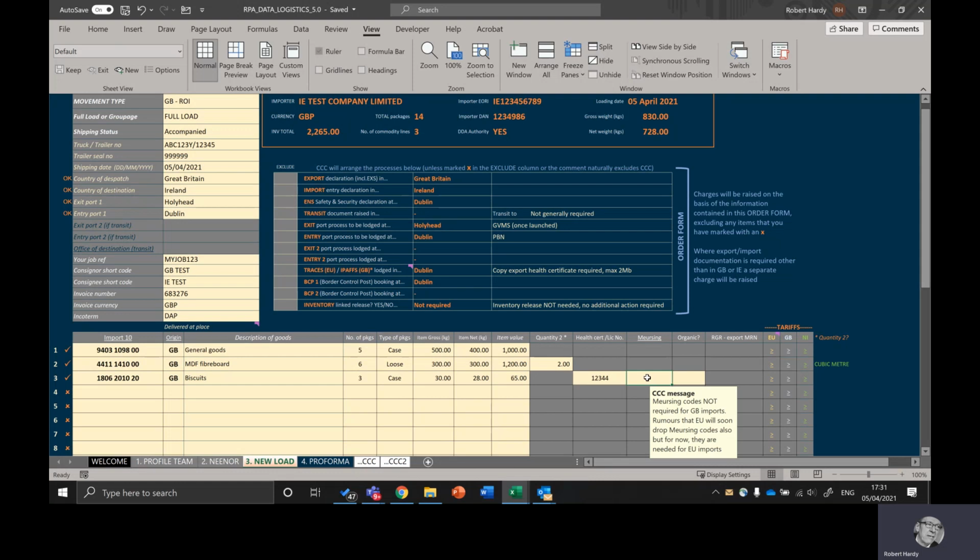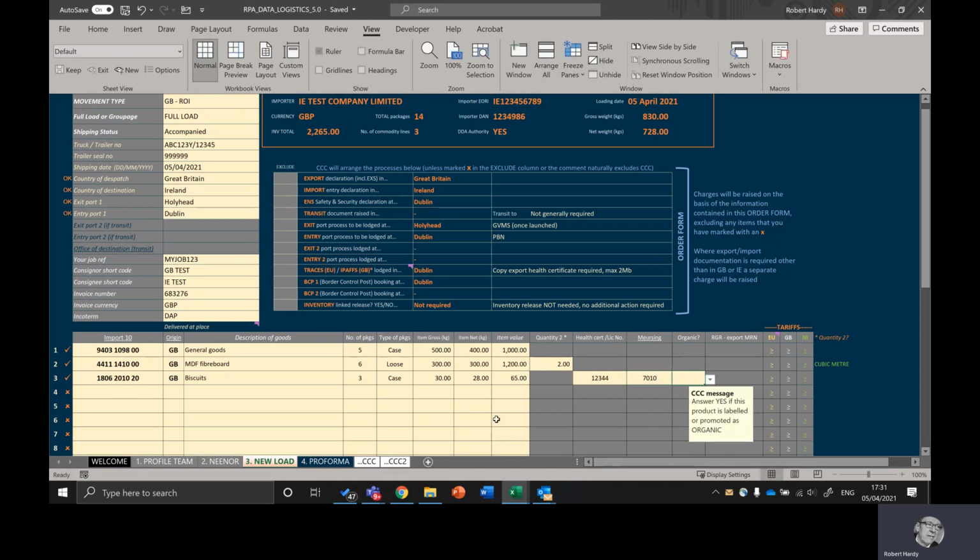There are rumours that the EU will drop them, but for the time being they haven't. So we'll also require a code, which can be looked up by clicking here. This will take you directly to a website that will allow you to decide the code based on the sucrose, isoglucose content of the product. You have to answer basically 4 questions, and then you'll get the code back.